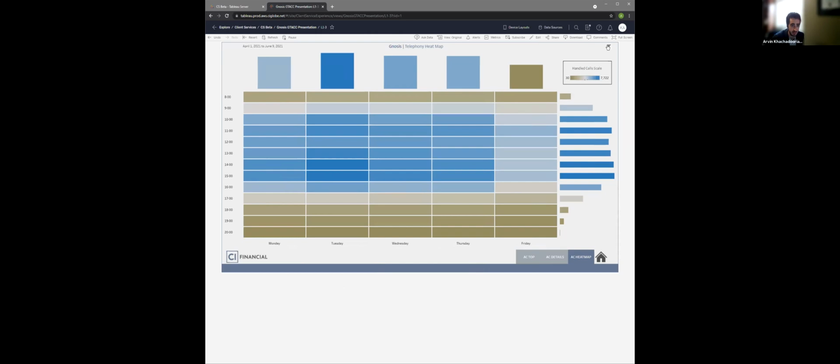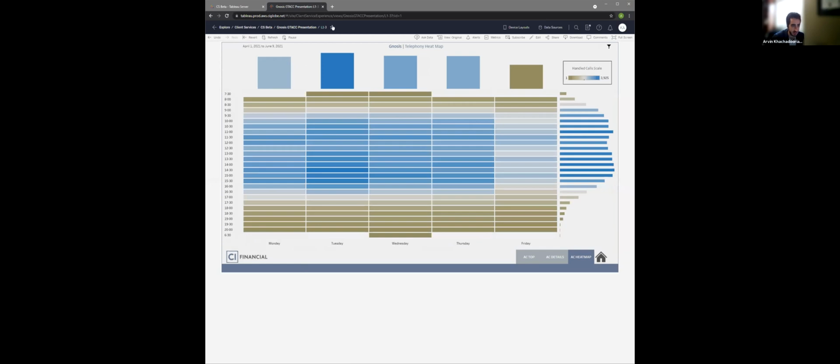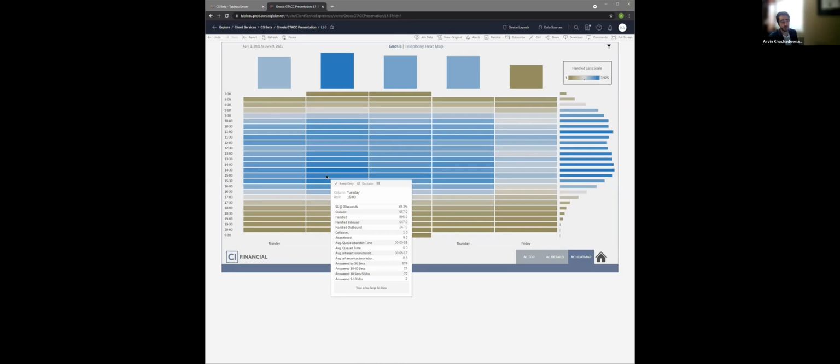Let's say we want to dive a bit deeper into that too. Let's say a specific half hour. If we really wanted to get there, we can do that. And it's just, again, a really fun and quick way of interacting with your information. So I have all that information there again. We've added tooltips as well. So you hover over and you get a ton of information that could be of a lot of value to the user.